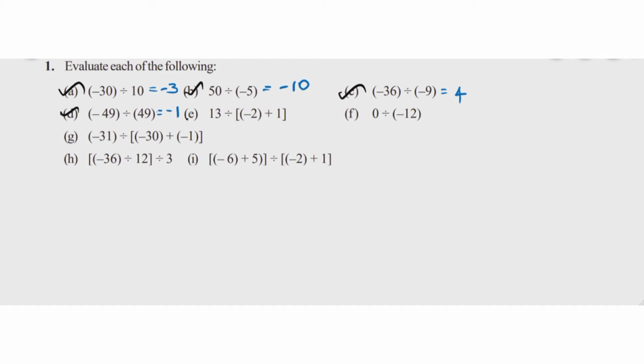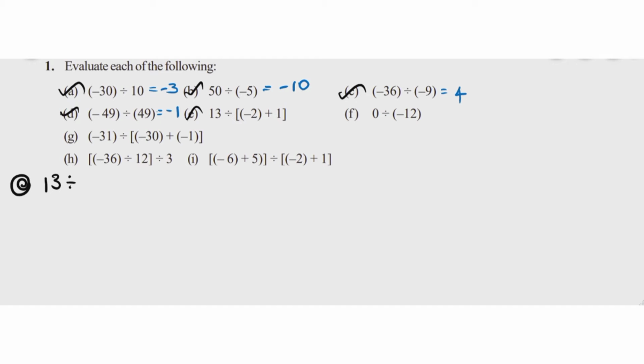Okay. So now we can move on to E bit. So moving on to E bit, 13 divided by minus 2 plus 1. See, first 4 questions we had only 2 numbers, that is something divided by some number, right? But here we are having 13 divided by, inside bracket we are having another 2 numbers. So we can do this sum carefully now. It's really easy, okay?